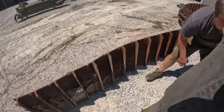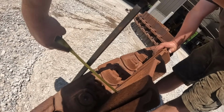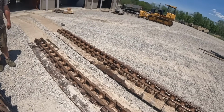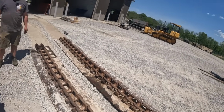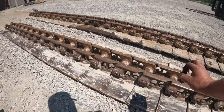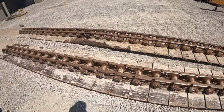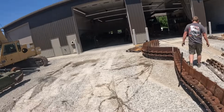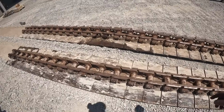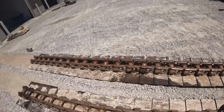Let's measure this newer one that's got 195 hours on it. Show them the difference here. That one's just a little over 5 1/8. So what is that? A bunch. That's what, another 3/8, 5/16. Yeah, something like that. 7/16 of height. That's how much these have worn down. You guys can see there's not much meat there. The rollers are actually hitting the bosses here too. That's something you got to look for. When we get those track frames out, we'll compare the rollers on the two also, so you can tell a big difference just by looking at those. They've lasted a good while, 6,000 plus hours, so they've done their due for sure.